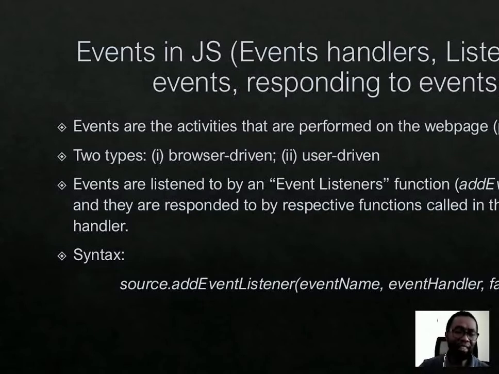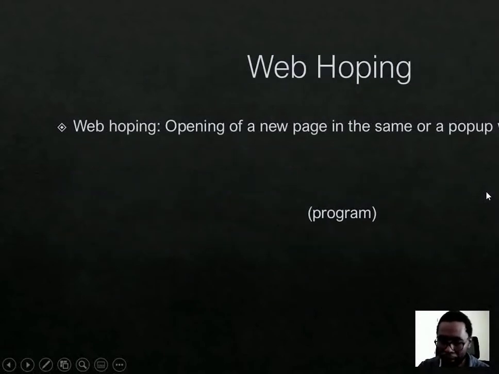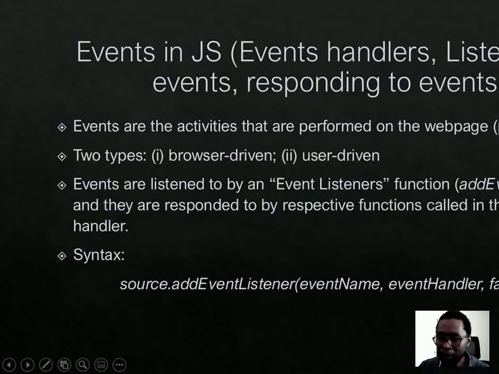So these events are listened to, or monitored, by what we call event listeners. Event listeners are nothing but functions, which are used to hear or listen to the type of event that has been generated, and then execute the code that is attached to that event listener. That's very important, and this is their formula, just a simple formula: addEventListener. And then here is the syntax of event handlers.